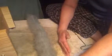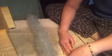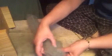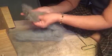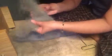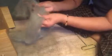Okay. When I make them, you saw the other rovings, they're a little more. This one I pulled off and I already started spinning it, and then I remembered I promised to show you this part of breaking up the rovings. So what I usually do is I just set them up any way, sometimes I just hold them up in the air, and I break off what I wanted. Like I said, I prefer to have them as thin as I possibly can.